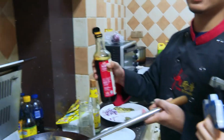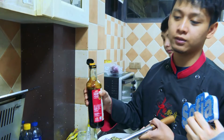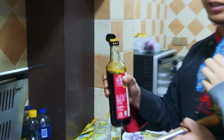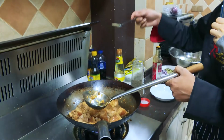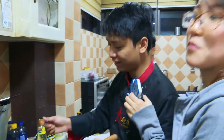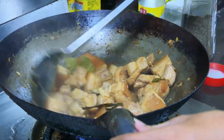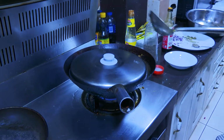So now we will put some soy sauce. Yeah, this is very important because this is the main ingredient in cooking adobo. I'm getting hungry. Put some water. Some water? Yes. Okay. And let's put the black pepper. Okay, and then mix. 15 to 20 minutes, and it's ready.